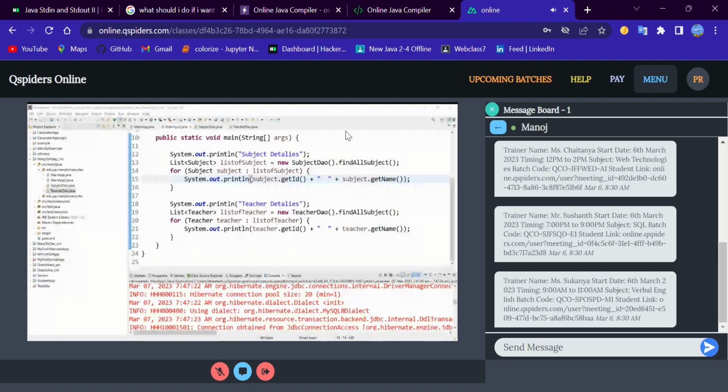Using that you will be understanding why those queries are generating multiple times.